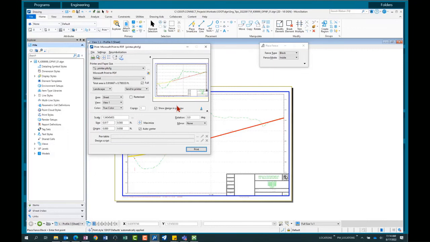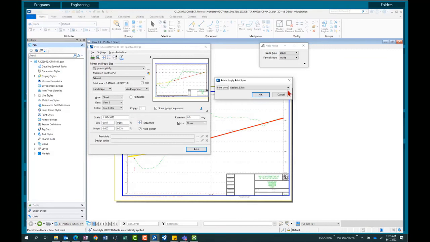Not so with the print organizer. That's the big difference between print organizer and print. Print uses the active model. So I would have to change to each model that I want to create one print from. But I'm still going to apply a print style. So I'm going to use this Apply Print Style button and choose a print style based upon what type of model I'm in. I have a white background, so I'm going to choose one of the sheets.